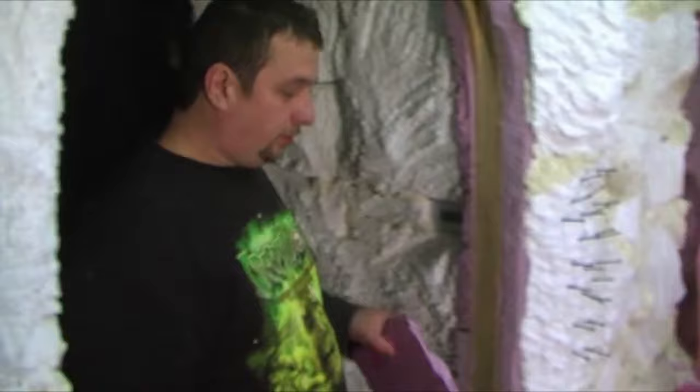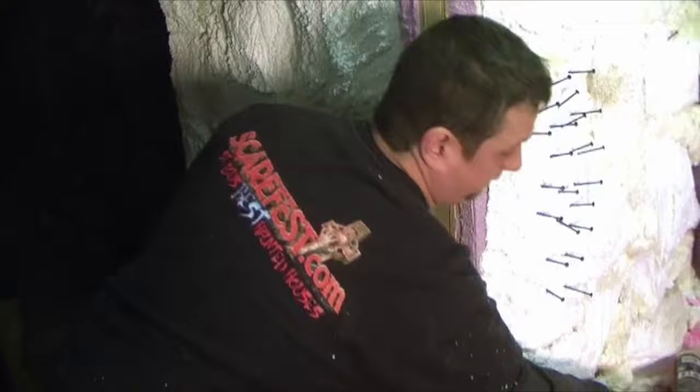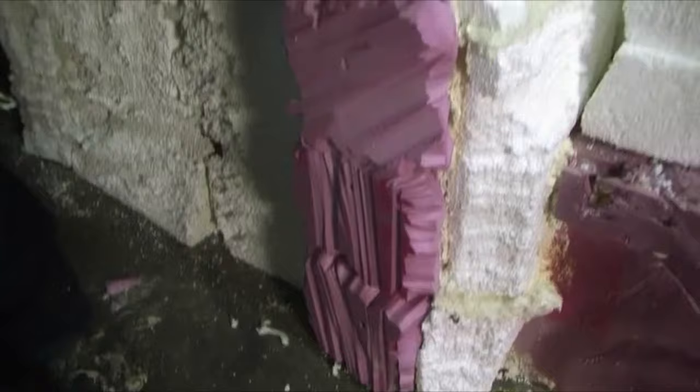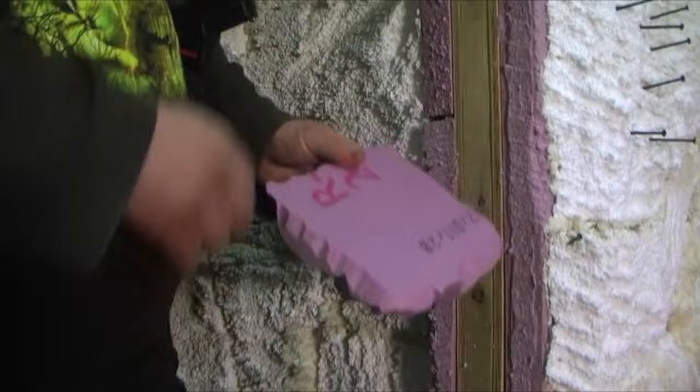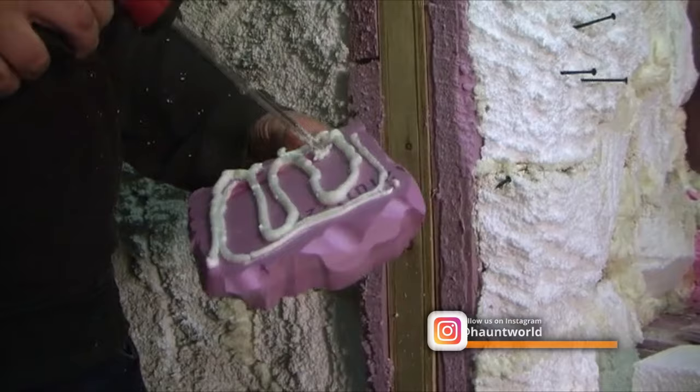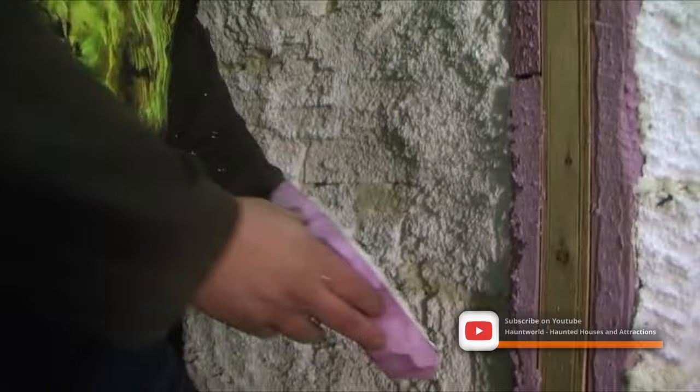Okay, it's important when you're screwing these blocks on, or anything of this matter, especially of this archway, to make sure you have enough space. You want to start from the bottom and work your way up. Okay, so I got these screws all prepped here. You got a screw in there, then you take this low rising adhesive, and put it on the back. Don't be scared to put too much because you don't want it to fall off. You just put it on there like that. Real simple. Just throw a screw in there.